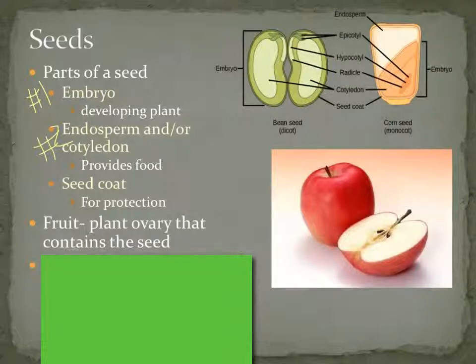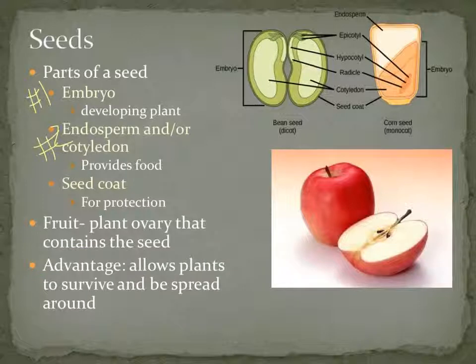And so what's the advantage of all this stuff, of having a seed with protection and food, and then a nice juicy fruit, which might entice something to come along and eat that fruit? Well, it helps the plant spread all around the globe, really. If a seed falls somewhere, it has a good chance of surviving, it has a good chance of germinating, and that fruit helps the dispersal as well. A bear comes along and eats those berries, or eats that strawberry, or that apple, and then walks somewhere else and does what bears do in the woods, then you get your seed planted in the ground in a nice pile of fertilizer, thus helping that plant grow.